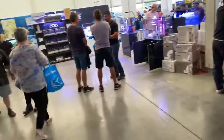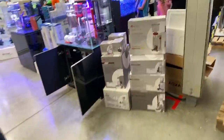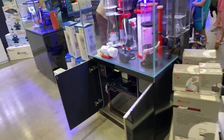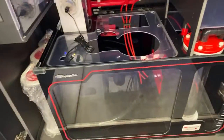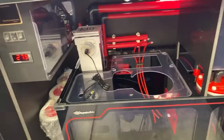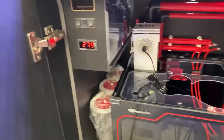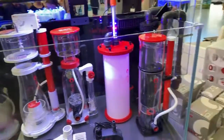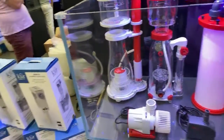We've got the Aquariums Australia booth, which George has brought down a good assortment of Octo. There's Neptunian cubes. Check out the sump on this thing here. It's an absolute stunner. Neptunian cubes have just got such incredible sumps, with all the plumbing and dosing lines and things in the back there. You've got your power center with temperature controllers. And of course you've got their skimmers, their algae reactors, their pumps, you name it.